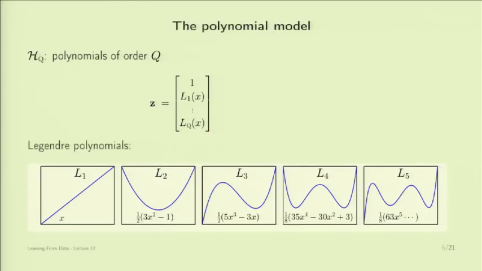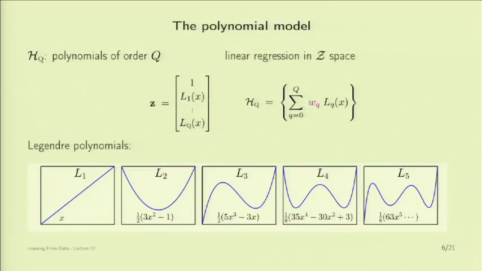So using the polynomials, the formal parameterization of the hypothesis set would be the following. You take these guys and give them weights, and these weights are the parameters that will tell you one hypothesis versus the other, and you sum up over the range that you have, and this will be the general hypothesis in this hypothesis set. And because it has that nice form, which is linear, we obviously are going to apply the old-fashioned linear regression in the z-space in order to find the solution. So it will be a very easy analytic solution because of this.